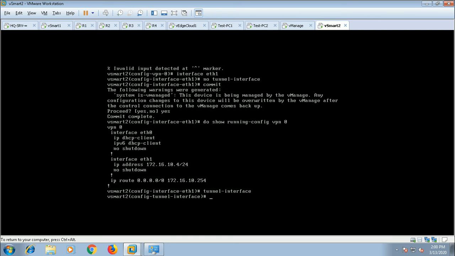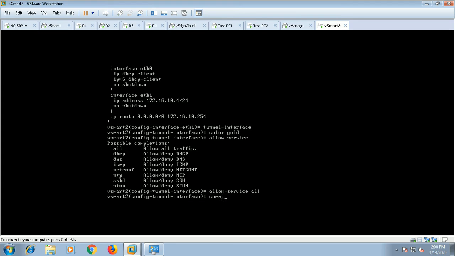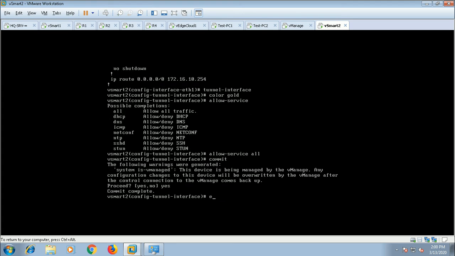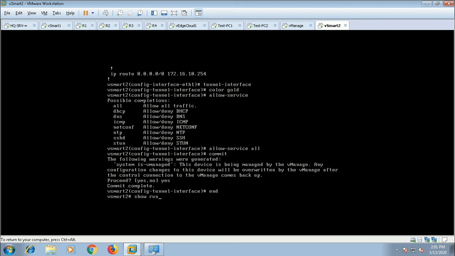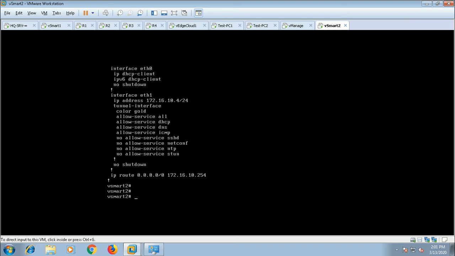Tunnel interface, color is gold, allow service all, and commit. Yes. Show run VPN 0. This is what we have done. Color gold, allow.